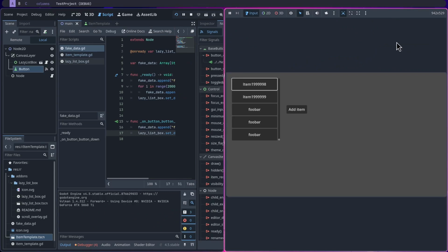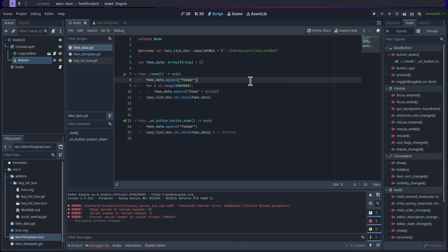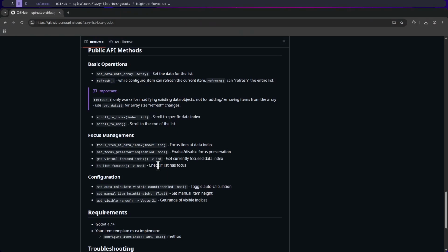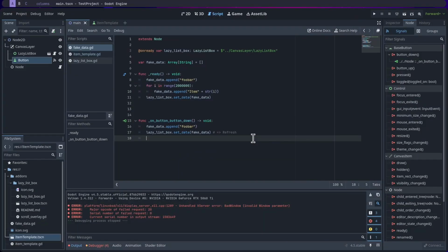And what we could also do is use this focus item at data index, so that every time we add an item, it scrolls down. This could be useful if you have something like a chat where every time a new message appears, you want to scroll down, right? Because it makes sense to see the last message in your chat history.